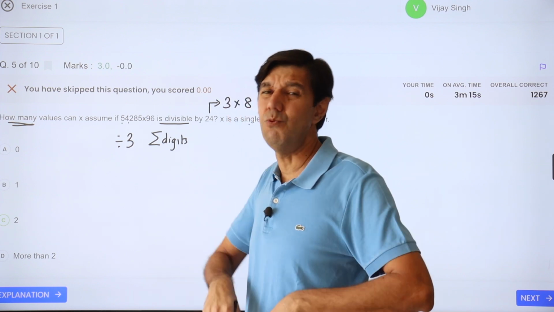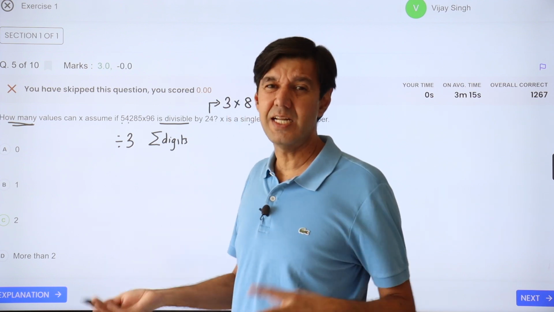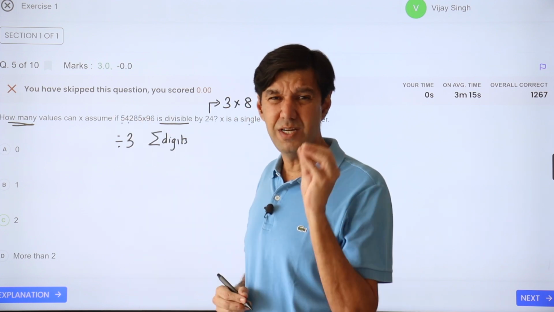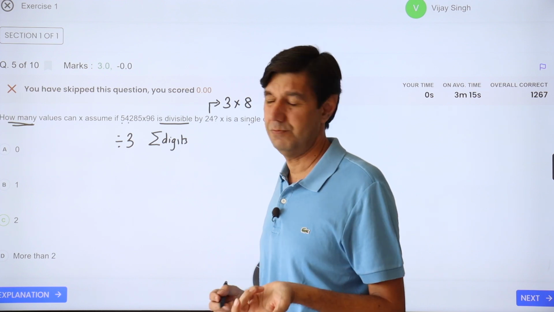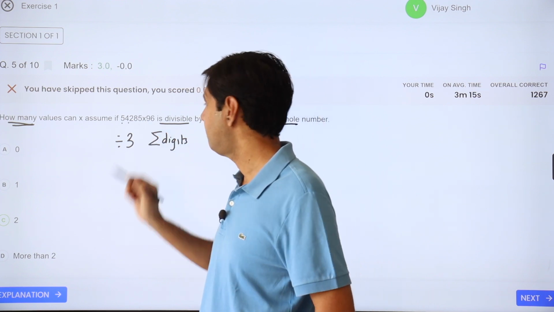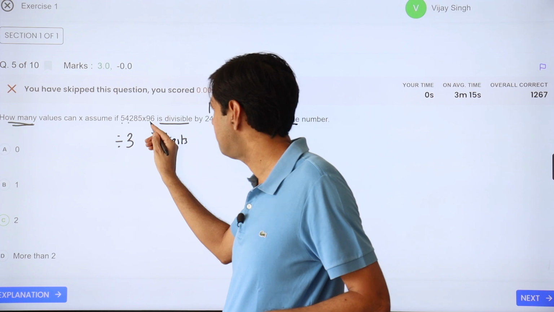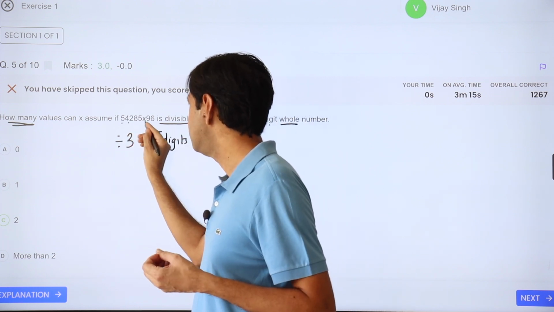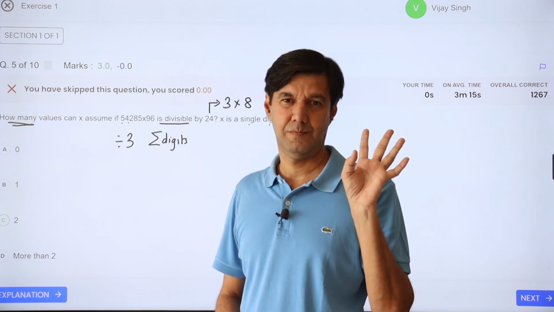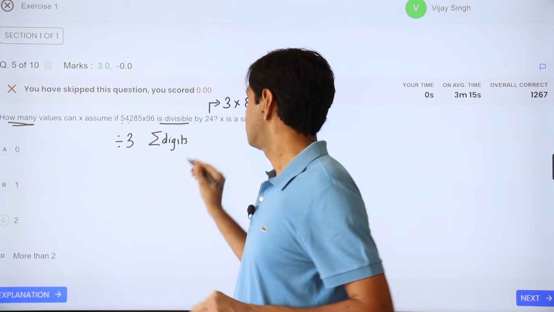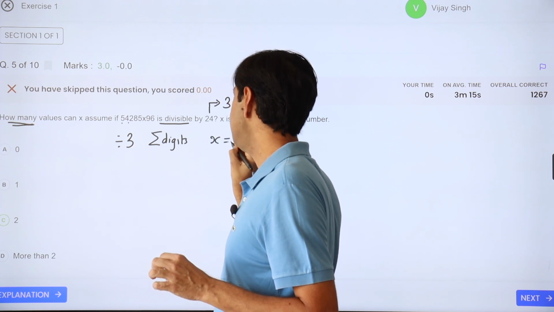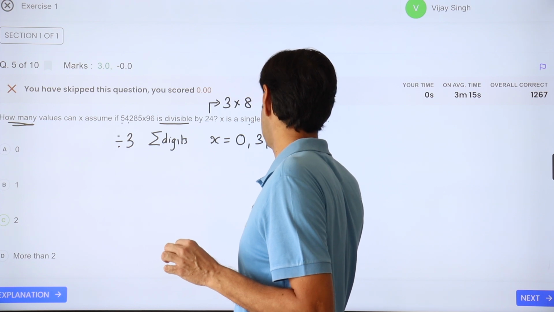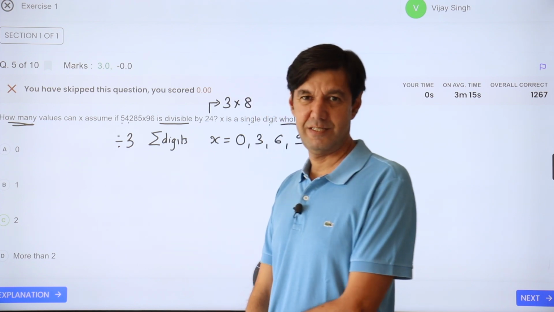Now these are not things which are very important. If this unsettles you, and they do unsettle a lot of students, then just add the digits in your own way. You don't need to follow everything exactly like I do. So that's a 1 and a 5, 6. 6 is also a multiple of 3, drops 9. So basically when I take all these digits, I get a multiple of 3, plus x. So what can x be? X can be any multiple of 3. So it could be 0 or 3 or 6 or 9.